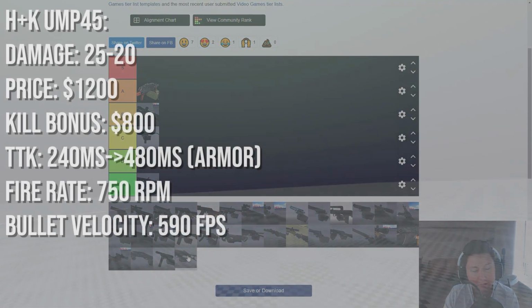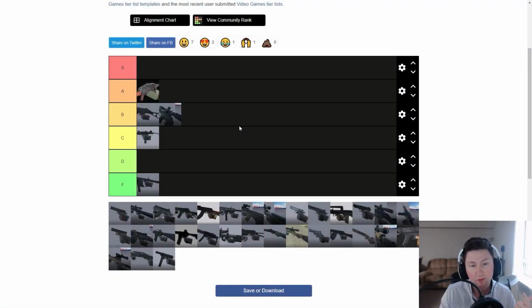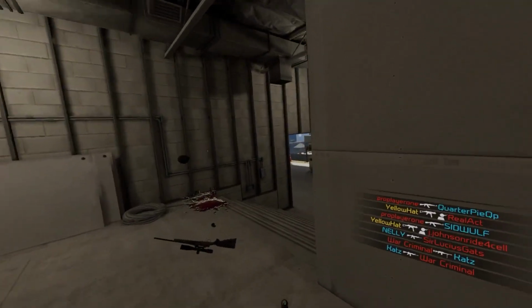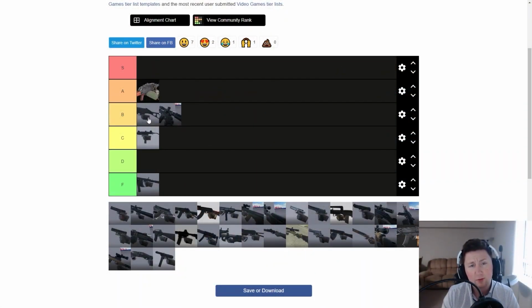Now, the UMP. Top B tier, it is $1,200. It's $800 a kill, which is insane. It's the best in the game for that. And it's a 4-hit kill against unarmored, 7 hits against armor, which is on the lower end for the SMGs, which is a good thing. And it's a 2-tap to the face against a helmeted player. That right there allows it to be a decent force fight weapon, I'd say. While it's not going to be the best weapon against rifles or anything, I think it is still definitely a weapon worth learning.